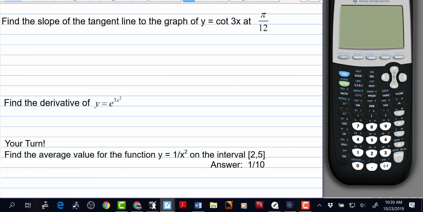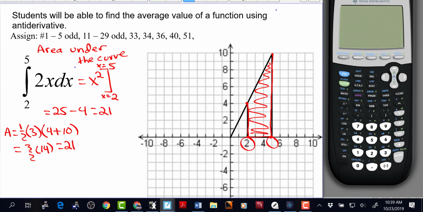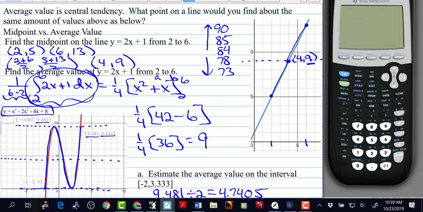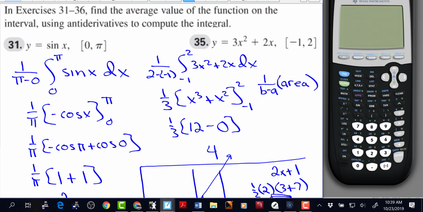Find the slope of the tangent line to the graph of that. So some review. So we go back. We have to do antiderivative in this section. Antiderivative, same as area under the curve. There's just some more antiderivative and how you work it out. You got to think, what do you take the derivative of to get this? Long-winded explanation of average value, but it's 1 over b minus a times the integral from a to b. That's just the math, the pure math of it, the mechanics of it.